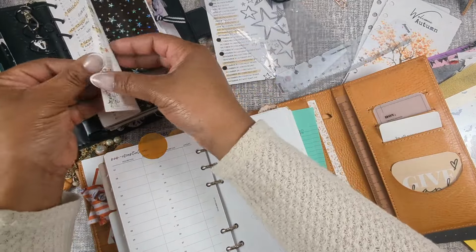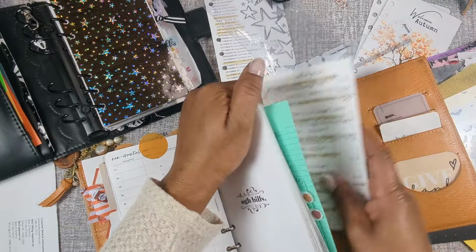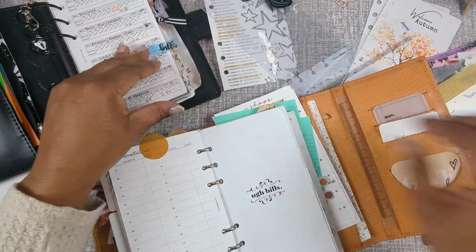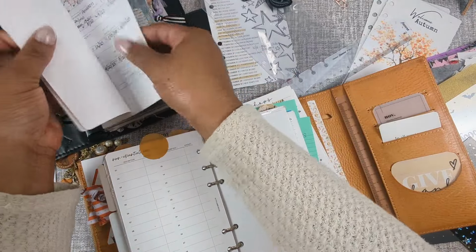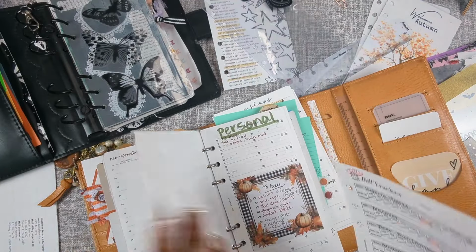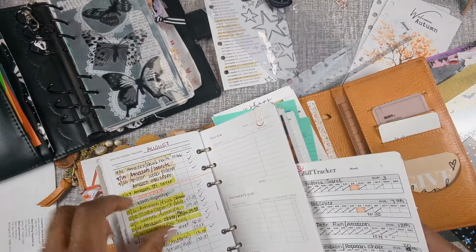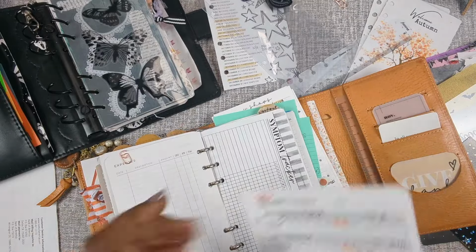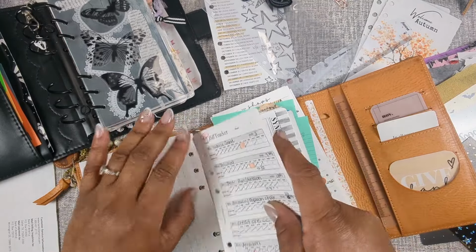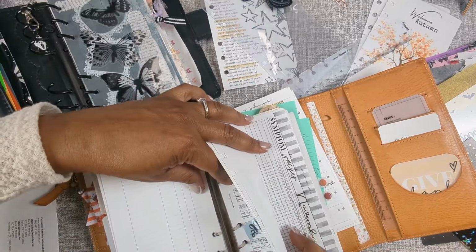Getting to my favorite shops, discount codes, wish list. That's gonna go in the back. Bill tracker. So gonna go here at the end, because I keep track of how much longer I have to pay on stuff, so we're gonna put that in there.